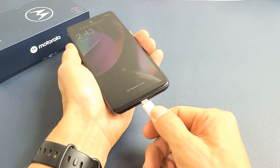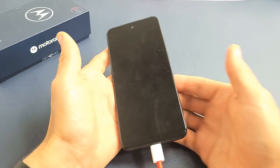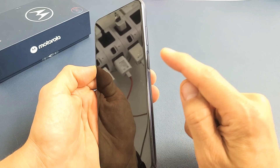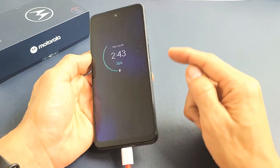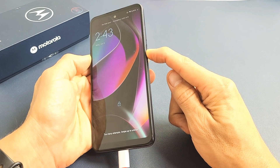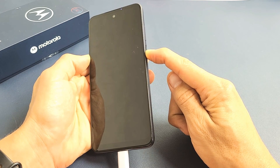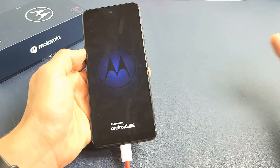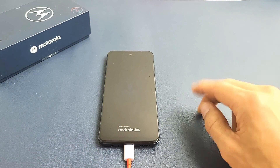Go ahead and plug it in. Now we're going to wait for three seconds while the screen is still totally black, while it's charging. Then press and hold that power button and do not let go until we see the Motorola logo. Pretend my screen is totally black — I'm just holding on to that power button, hoping for that Motorola logo to appear. There it is — go ahead and let go and wait for it to boot up, and hopefully you are now out of the black screen. If not, we're going to go to step number three.